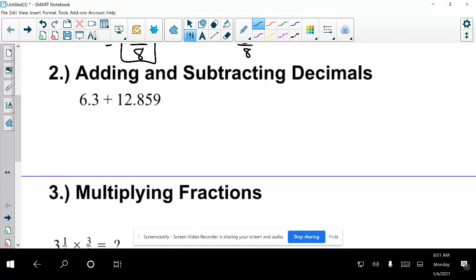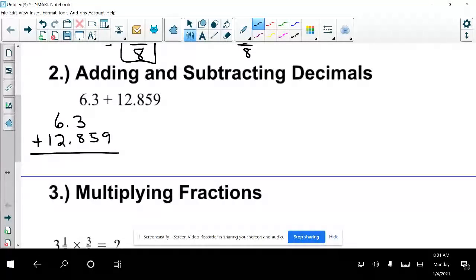What about adding and subtracting decimals? Can someone tell me what you have to do, Lissa? You have to line them up. So we also have to put that in vertical form, don't we, guys? To add those without a calculator. So we're going to line those up vertically, and we're going to put the decimals in a line vertically, okay? If one of our numbers does not have the same number of decimal places as the other, what do we have to do, guys? We have to add some zeros, don't we? Okay, so we're going to put a 0 here and a 0 there.